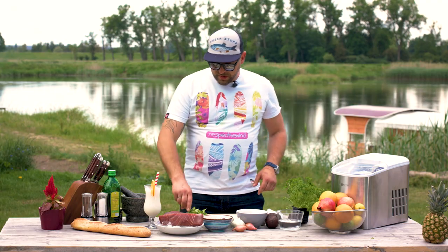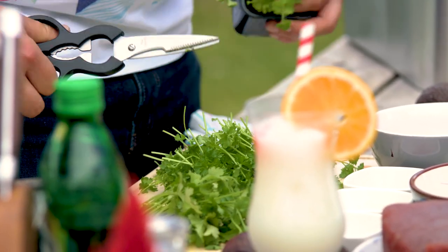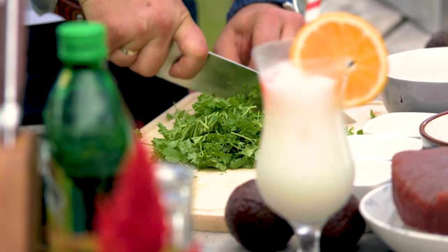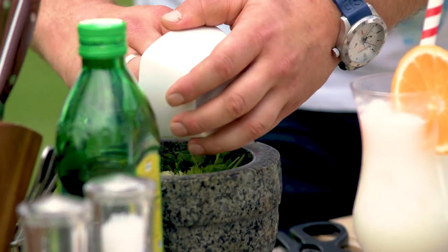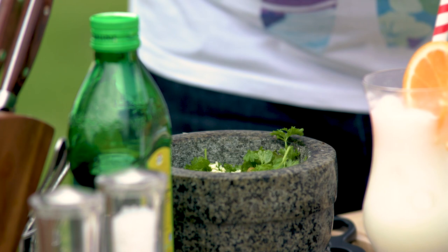All right, so first let's start with the salmorelia. So I'm having some coriander. I'm going to take some parsley. Don't need to be too particular about it because you're going to put it all into a mortar and pestle anyways. Just top it up with some garlic. About 2 cloves is about enough. Some capers. Don't be stingy with them.